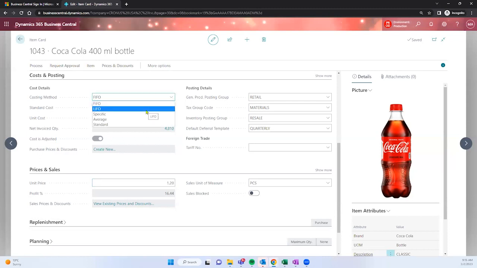Last, just to mention, right, the idea is not to explain all these fields, but in this case for items, this will be super important, right? These are basic records that Business Central has, not only FIFO, but others. A LIFO will be for instances like chemicals, specific will be for, I don't know, jewelry, when you need to set up the actual cost, average.